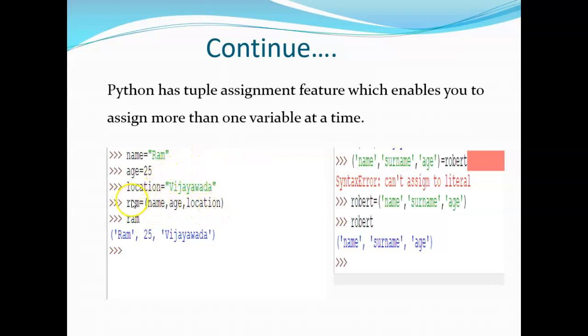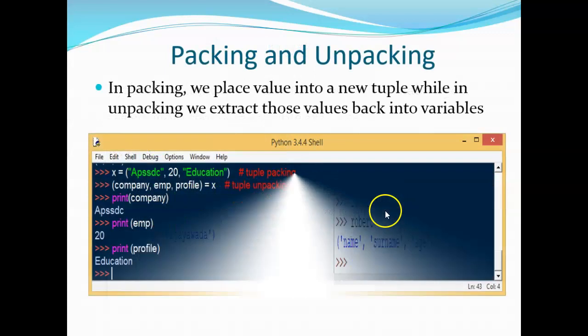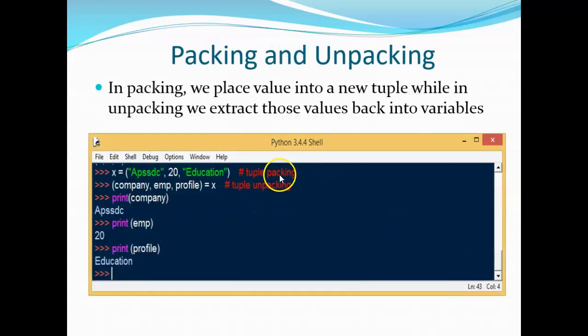These variables are assigned at a time to ram. This is nothing but packing: assigning individual values to a single variable. In the same way, in reverse, unpacking: the corresponding values will be stored in company, employee, number of employees, and profile.